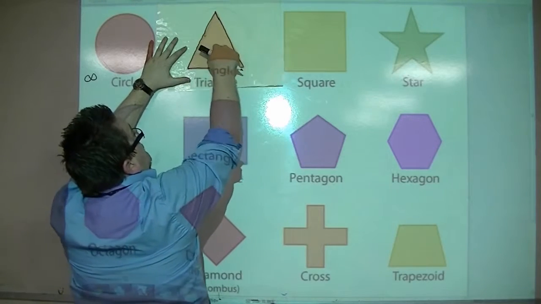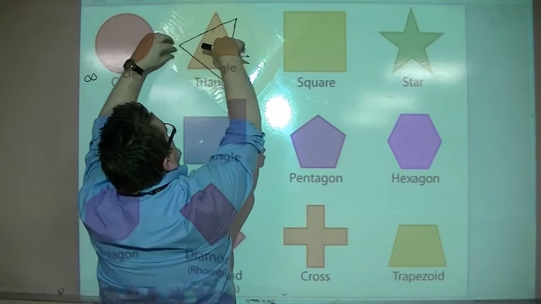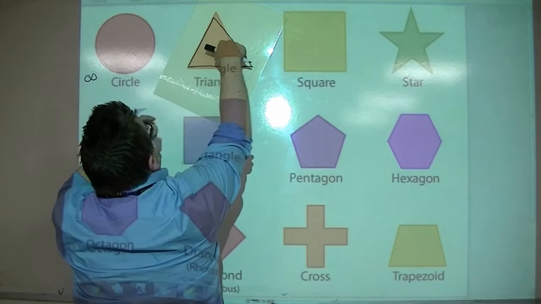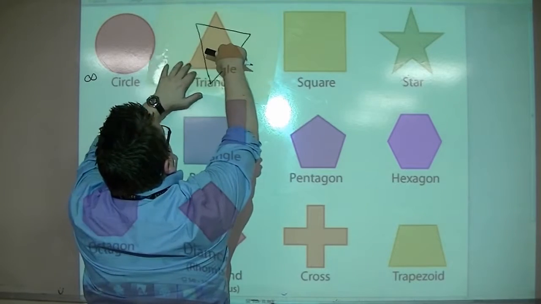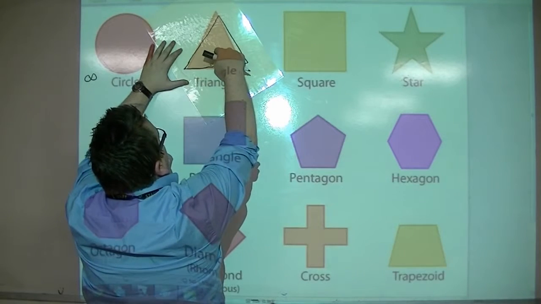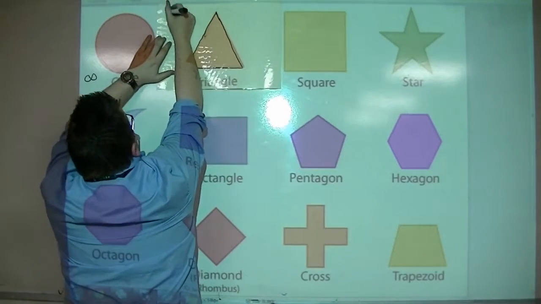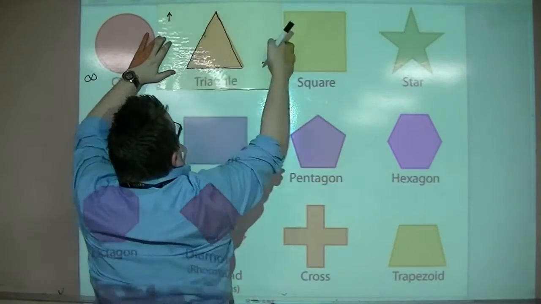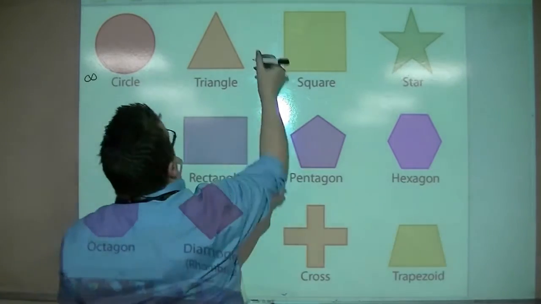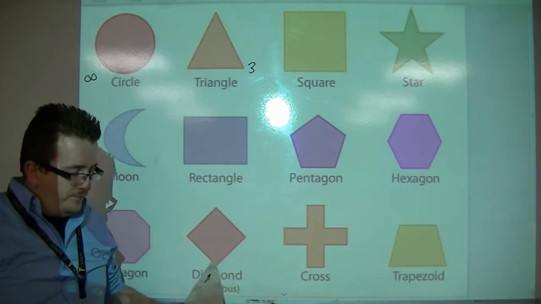So, first of all, I can see that it goes in that way, so that's 1 anyway. Then I could rotate the shape round, and then I can see that it's going to fit in that way as well, so that's 2. Then I rotate it round, and I find that the shape can fit in that way as well, so that would be 3. And then I get back to where I started. Now it would be a good idea to put a little arrow onto your tracing paper so you can see exactly which way round was the initial move. But for the triangle it would be 3, for an equilateral triangle.